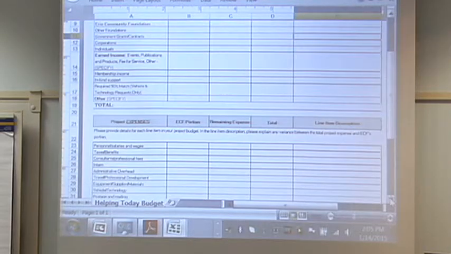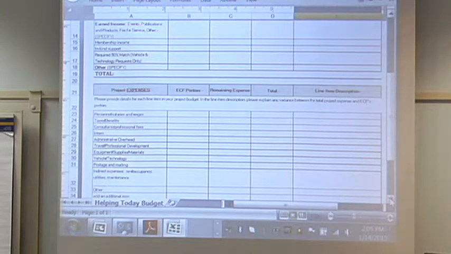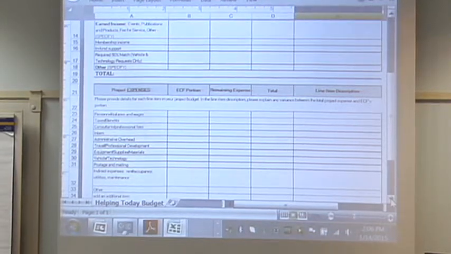So there's the revenue side. George, under individuals, do you have to put their name or can it be anonymous? No, you can put, yeah, 14 donors. That's fine. We do not need to have that kind of detail. And what about other foundations? You want to know what the other foundations are helping out with? Yeah. Okay. Yep.